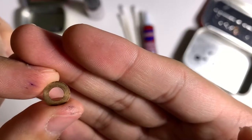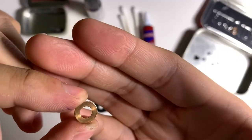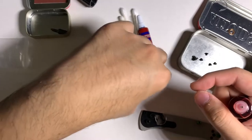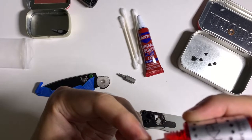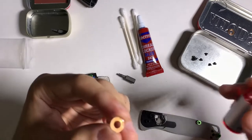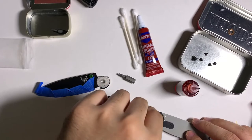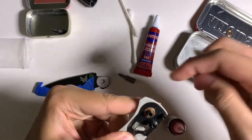The side that's all black without rings worn into it should be touching the liner — the smooth, shiny side should be touching the blade. To lubricate, KPL has a nice needle applicator. Use a very small amount — you can put a little on the washer itself or on the liner. You can also use a toothpick to spread it around. Put lube on the side touching the liner, then the same for the side touching the blade. Clean off any excess lubricant.